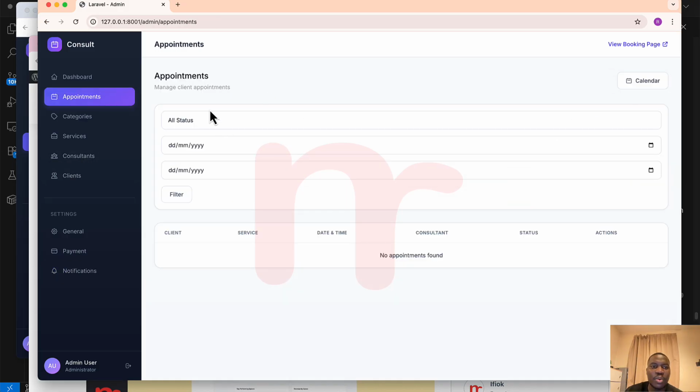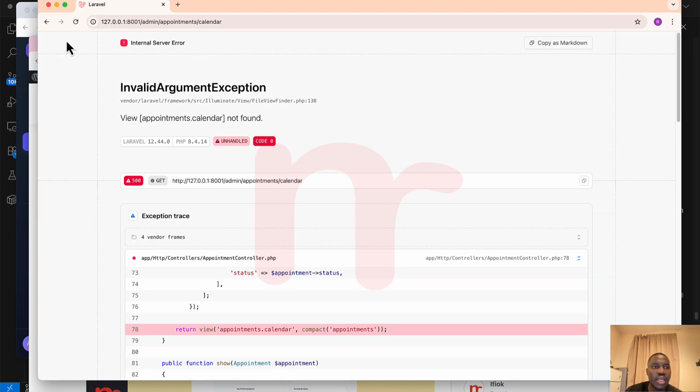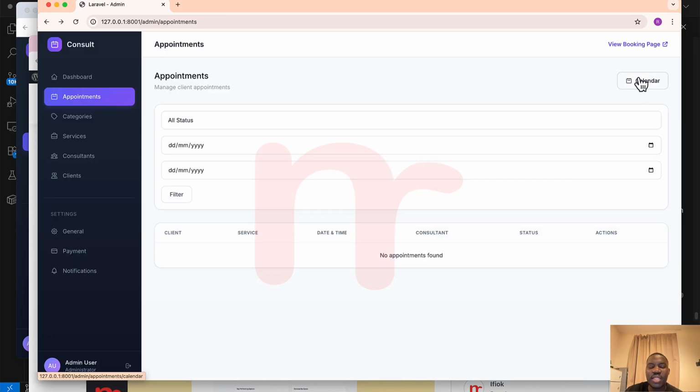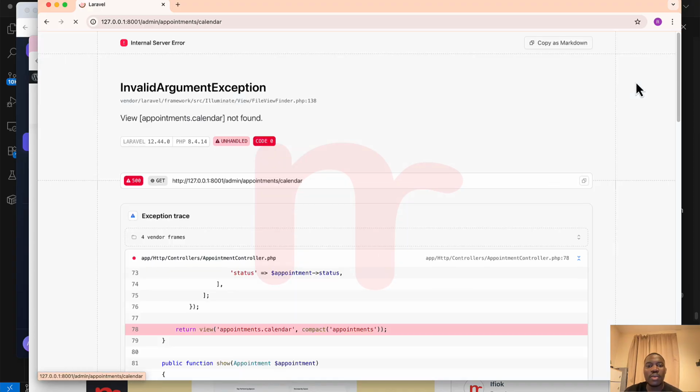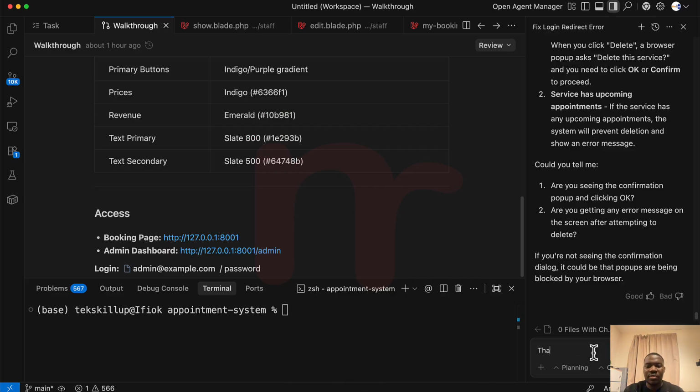Then we have appointments. So for calendar, once I click calendar, we are still experiencing that issue. So let's quickly fix this calendar. Now I'm going to take a screenshot to capture this. I'll first tell you thank you. That issue has been solved.